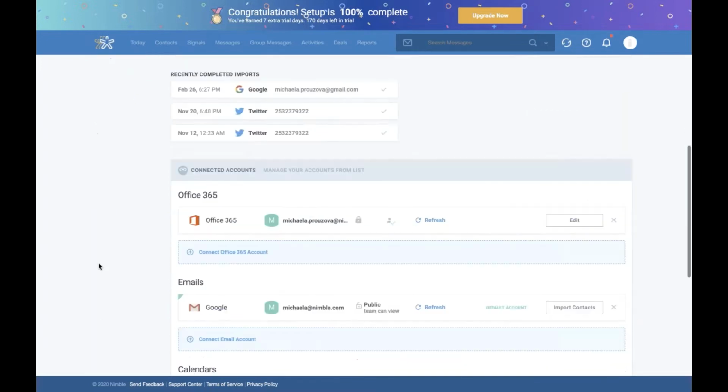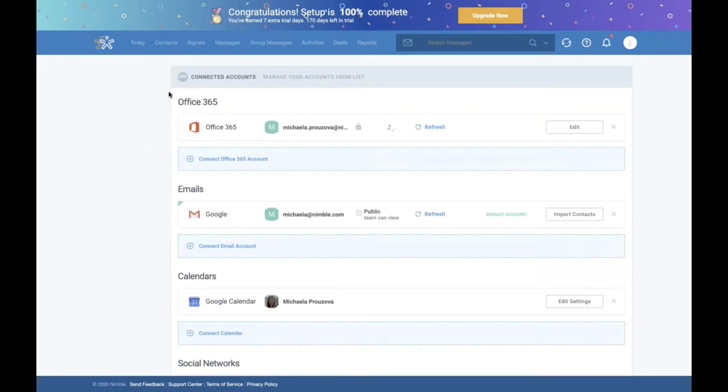The first step is to make sure that your emails are connected. Today, the majority of you said that you are on Office 365, and that's great news for you because we made it very easy for our Office 365 users to connect everything. We have this one button connector, so you can just log in with your Office 365 credentials. We'll automatically connect your email, your Outlook calendar, and we will also give you the option to connect your Outlook contacts to Nimble. And when you're bringing any contacts from anywhere to Nimble, always make sure that you attach a tag to them.